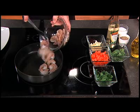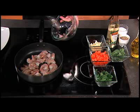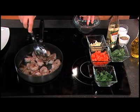This is very important for people at home to know, because the biggest mistake that people make when they cook shrimp, they bring it to the oil when the oil is just warm enough. And that is a problem, because the shrimp goes from raw to cooked and then rubber in just a matter of seconds.